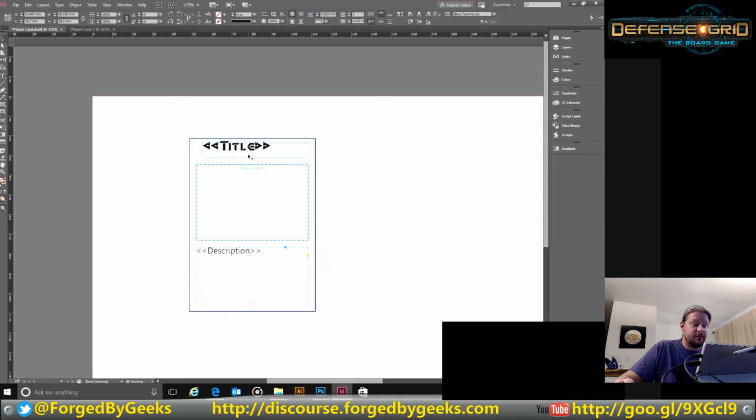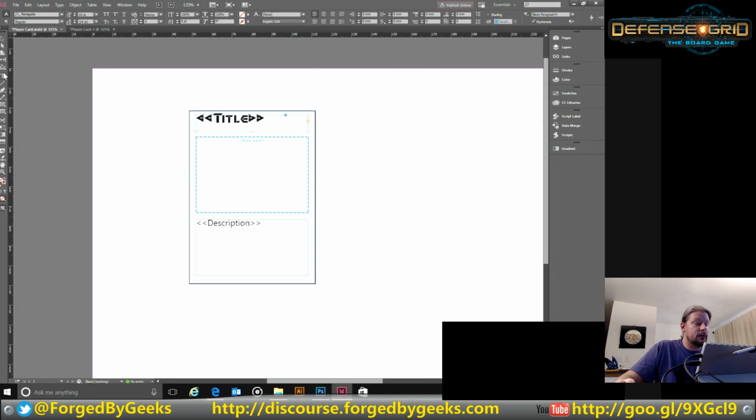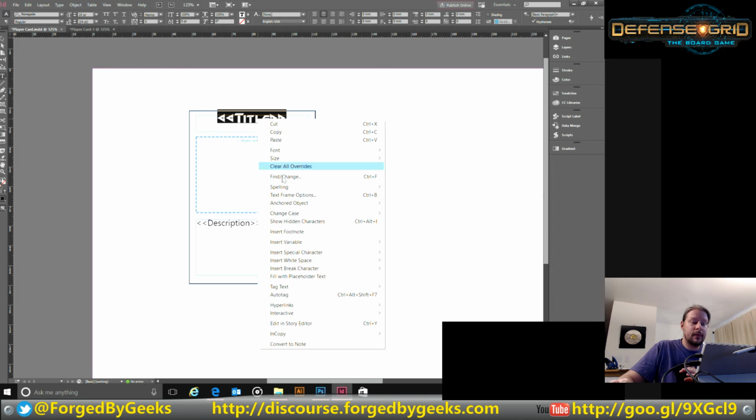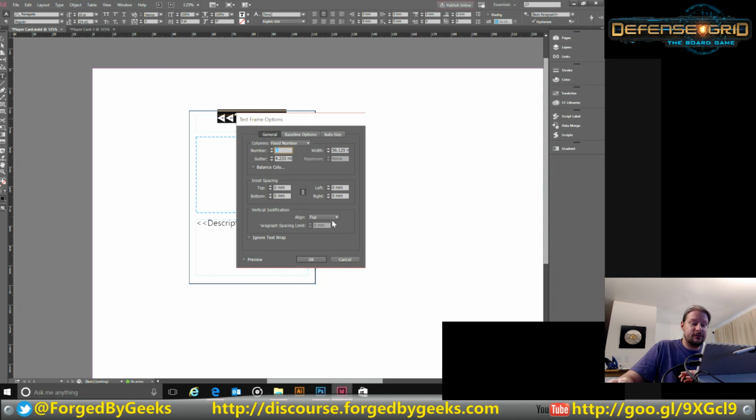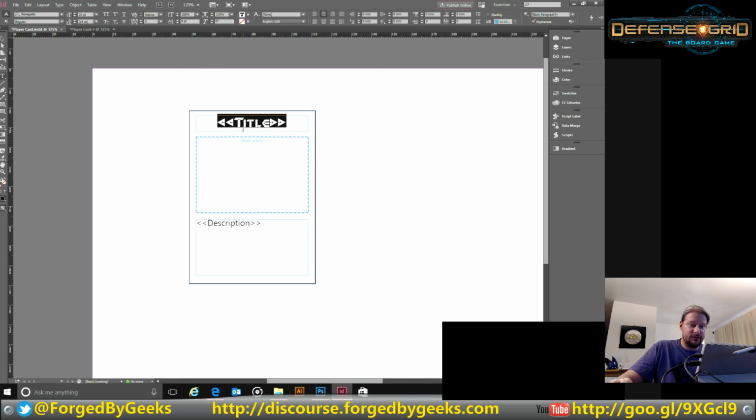That'll remove that. I'll just keep the border with the white. I've got the description text. I've got the title. I'm going to expand this title out, and let's center the text. And then I also generally set my boxes where I want the stuff. So I'm going to center the text in the box by, you can right click, choose text frame options, and choose align center. This is for vertical. And boom, you can see that slides down. So that's all good.